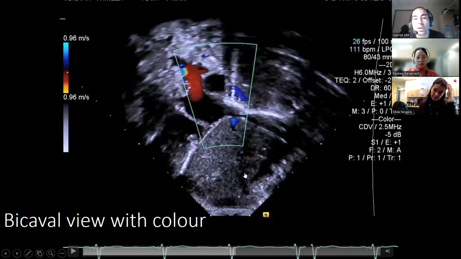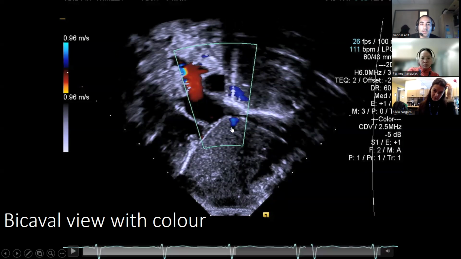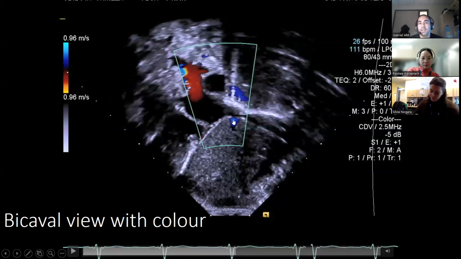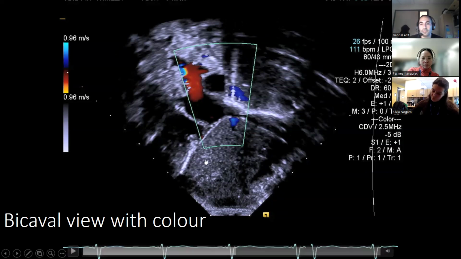So whenever we Doppler what's reaching the right atrium as a marker of impeded flow to the right atrium, we typically Doppler the subhepatic veins more than the IVC to see if there's retrograde flow. If you're concerned that there might be right ventricular diastolic failure, that the RV is not able to fill, and because of that your right atrial pressure becomes high, one of the indirect assessments is to Doppler this. And if you spend a prolonged period of time in retrograde flow, like more than 50% of the time, it's typically abnormal.